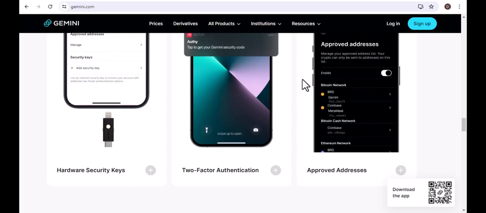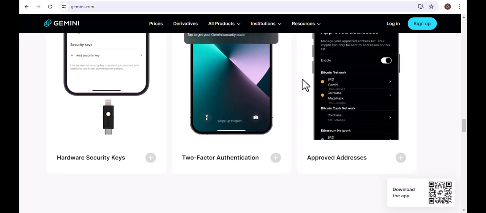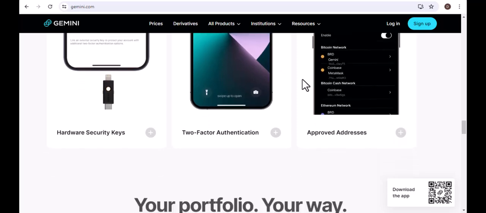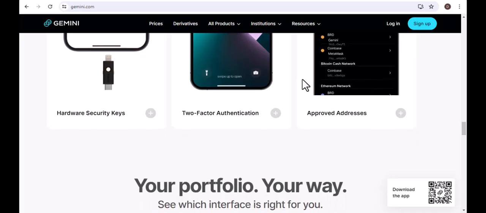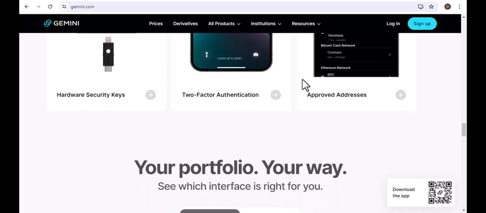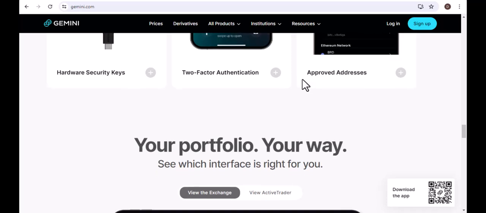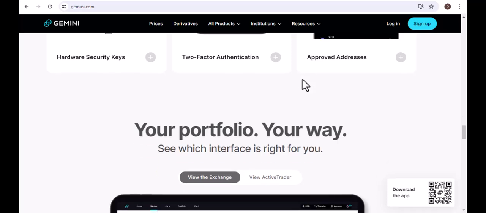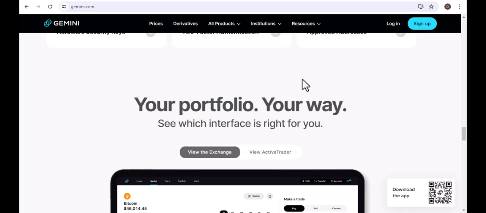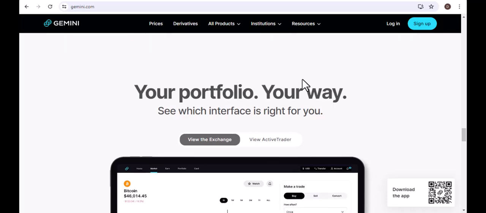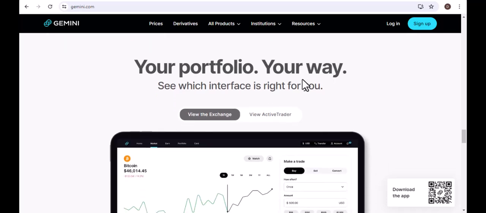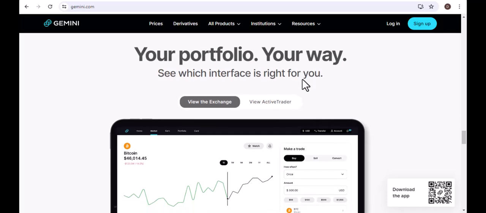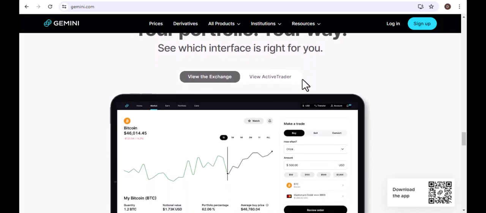Strategic entry and exit. Limit orders allow you to plan your trades in advance. You can set up orders to buy when you anticipate a dip or sell when you expect a price surge, without needing to be actively monitoring the market around the clock. This is perfect for those with busy schedules or who prefer a more hands-off approach to trading. Cost efficiency. Potentially lower fees on many exchanges, including Gemini.